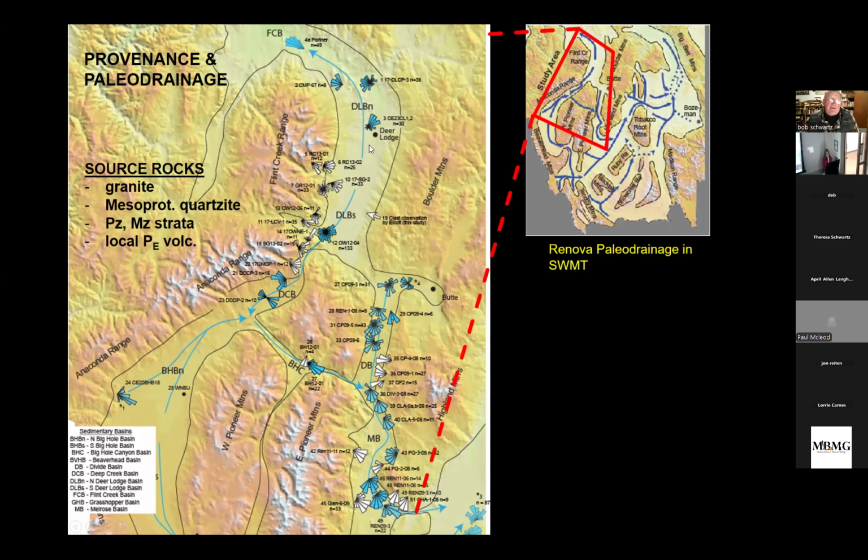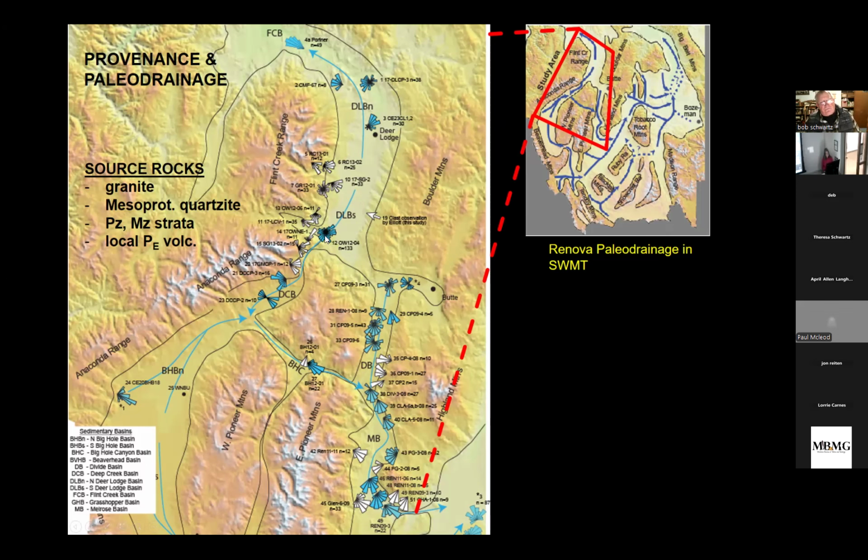And what you can see is that I've broken this down into the northern and the southern Deer Lodge Basin. This is the northern basin, southern basin, but the paleo flow for the fluvial systems through the northern basin were northward towards the Flint Creek Basin as it is today. Now, a difference between this and today is that in the southern part of the Deer Lodge Basin, our evidence, remember that coarse-grained conglomerate at Anaconda, lots of data there, but the axial flow was towards the southward region.